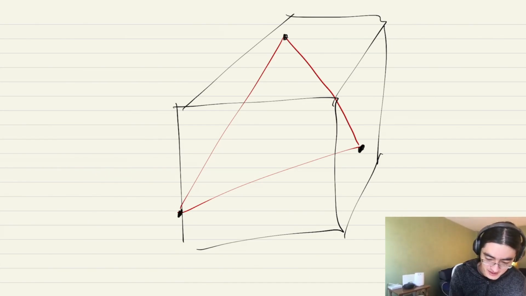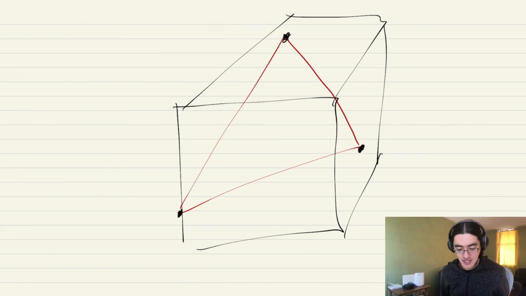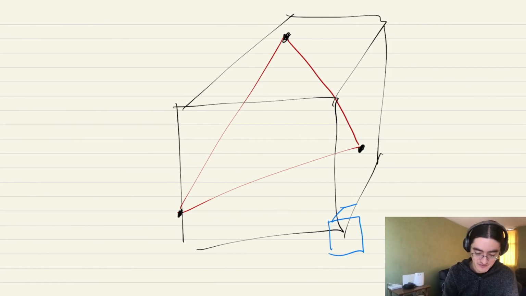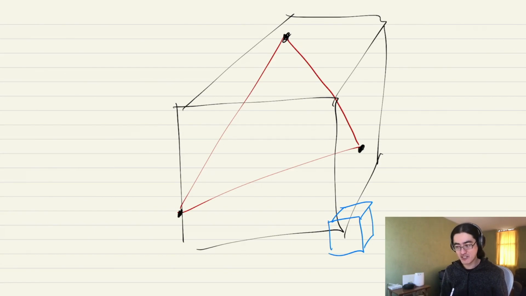You only need to consider the voxels that are partly within this bounding box of the triangle. By partly I mean that there might be some voxels that are touching the bounding box, so part of the bounding box is inside the voxel, part of it is outside, and you only need to do this computation of the intersections for the voxels that are either fully within the bounding box or partly within the bounding box.